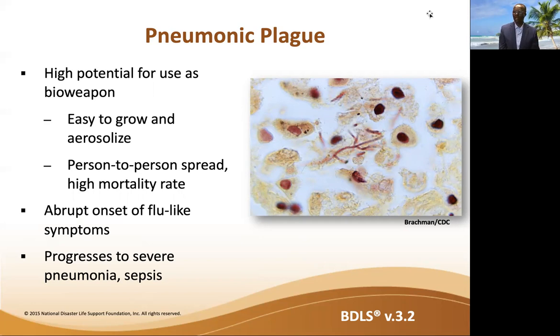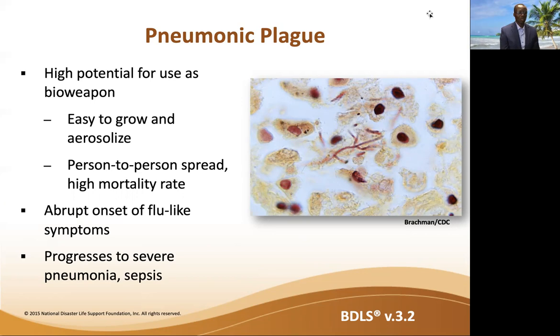Natural outbreaks typically occur by transmission of the bacterium by fleas or biting flies. This results in bubonic plague involving skin lesions and large swollen lymph nodes, which is distinct from pneumonic plague. Plague is thought to be a disease at high probability for use as a bioweapon. The bacterium is easy to grow in large quantities and relatively easy to disseminate, especially as an aerosol. Plague spreads from person to person and has a high mortality rate.